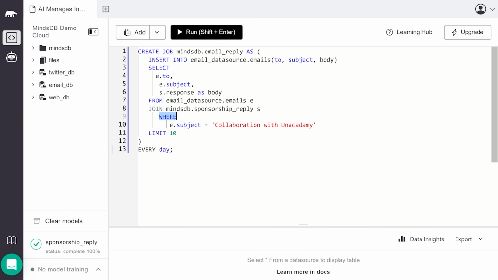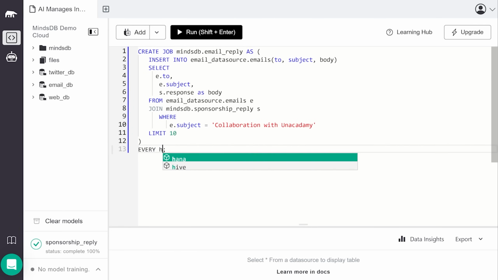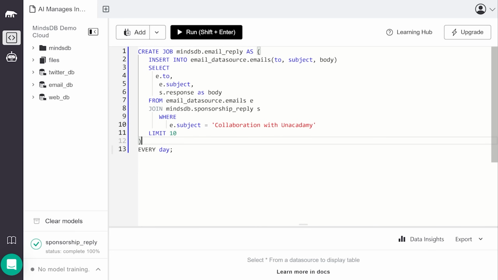Now, what I'm doing here is just having a where clause. I say where e.subject is equal to the following, just so we only reply to that email, and then we're limiting this to 10. Now, obviously, you could remove these if you want, and then you'd be replying to every single email. Anyways, we'll put those back here, and that is pretty much it. We're then doing the time increment, and we're saying we're going to run this job every single day. For this specific job, the minimum increment is day, so you can't do something like hour. You can actually only do day. I tested this out previously, and that's the one that works in terms of the minimum increment.